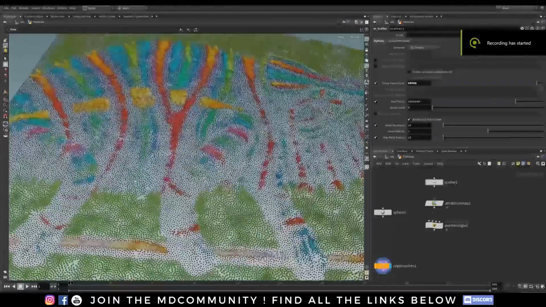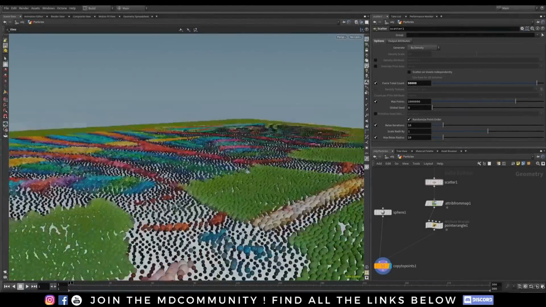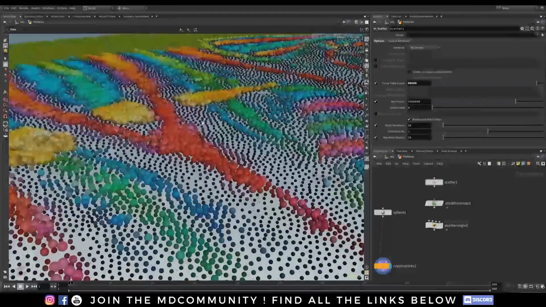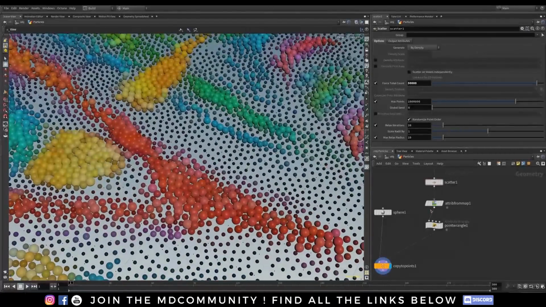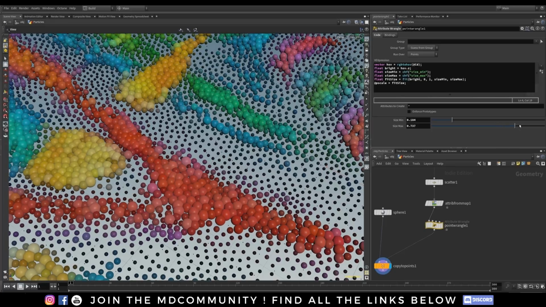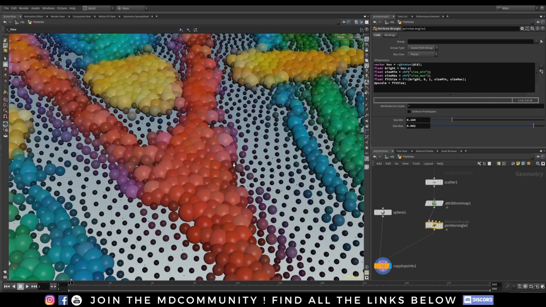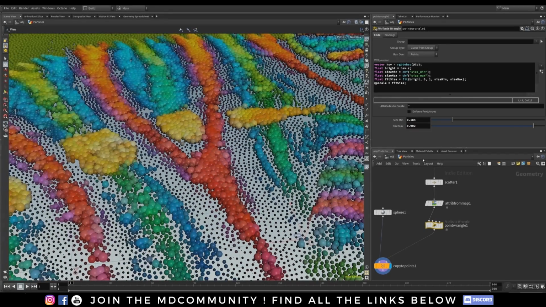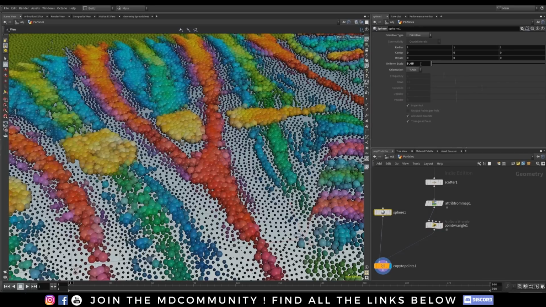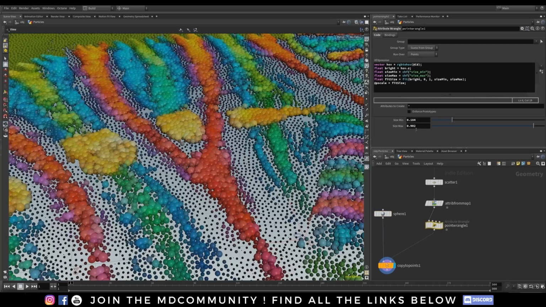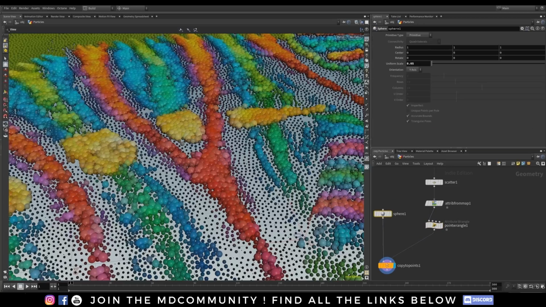With our points, it looks like we are almost there, but we have some problems. Right. Let me try and find. Here it is. Maybe if I increase this point. You see, we have some intersections here. But before we fix that, I'm guessing this value is way too big, and the problem is here. If we are using a sphere and copy to points, and this sphere has a uniform scale 0.05, it's getting this value, dividing it by its value, and giving this result.